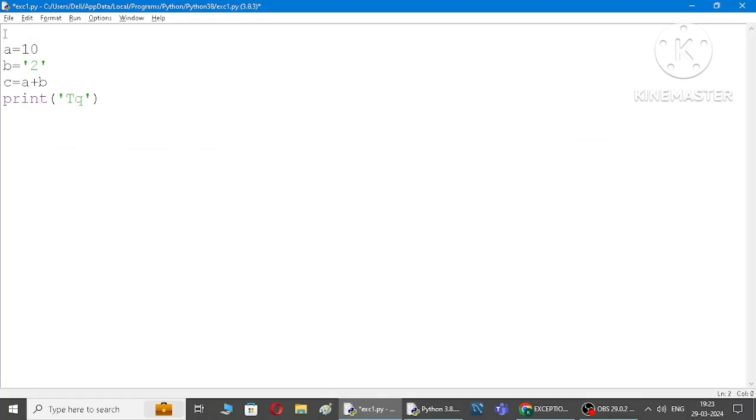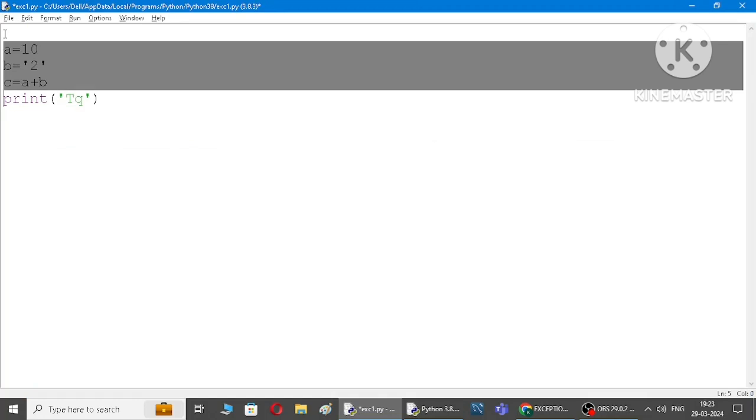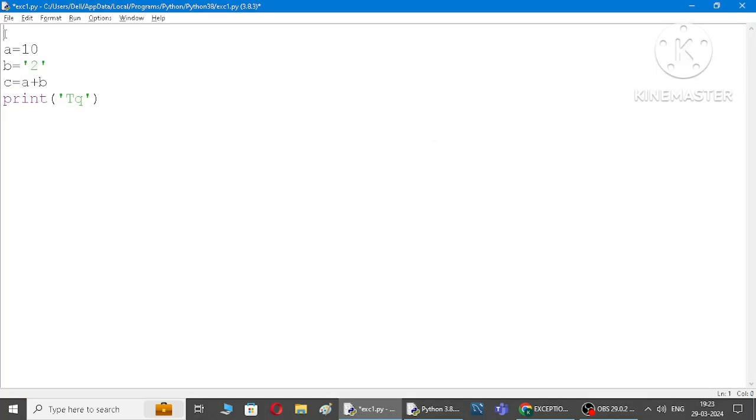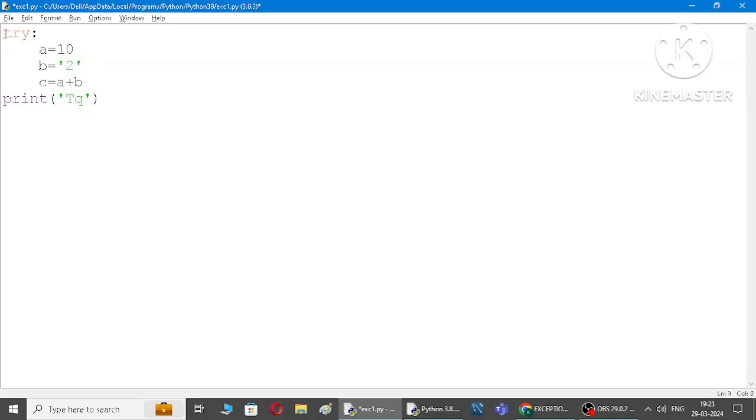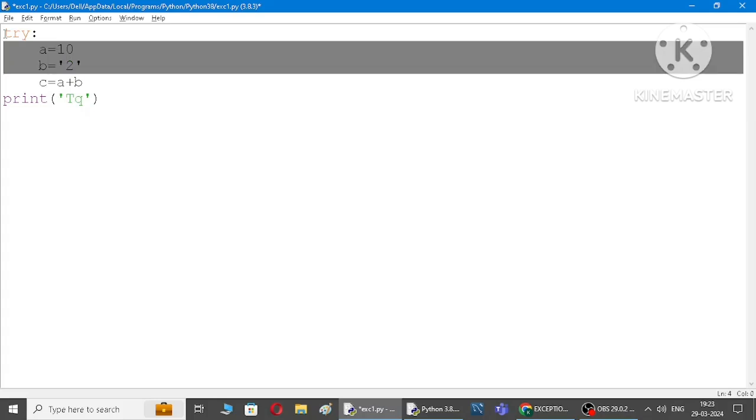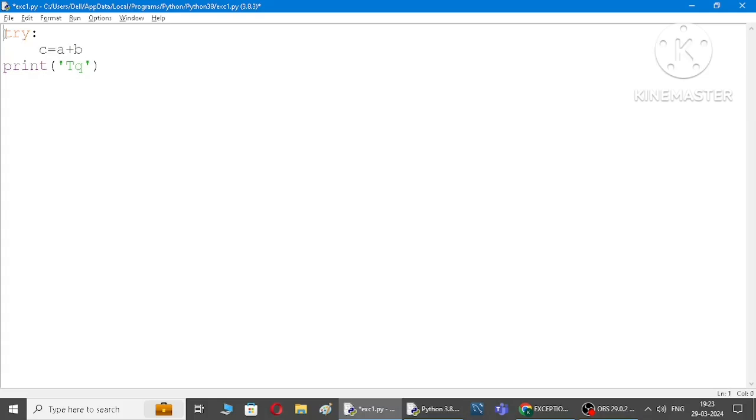So where do you expect the error? There may be an error in any of these 3 lines. So give a try statement and include all these 3 lines inside the try block. Actually you need not expect an error here because it's just an assignment statement, so you can even put them outside the try block. Only the place where you expect an error should be included inside the try block. So I expect an error only in this statement, so I'm giving it here.